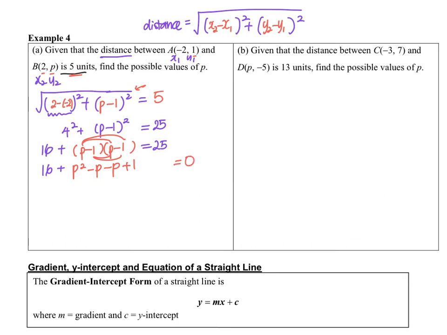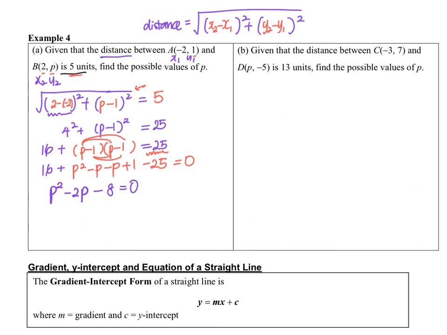But if I want to solve a quadratic equation, this needs to be equals to 0. What can I do to the number 25? Well, you have to shift over to negative 25 over here. And now we're going to solve this quadratic equation. Let us rearrange. Remember, we have to rearrange the terms into p squared, p, so x squared, x and number. So in this case, it will be p squared, negative 2p, and number. What's the number over here? I have 16 plus 1 minus 25 to give me the number negative 8 equals to 0.